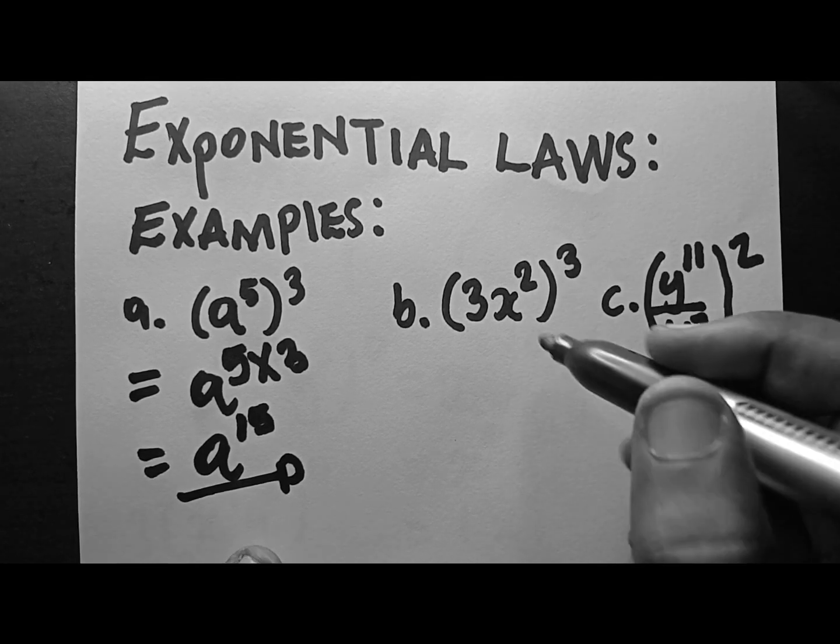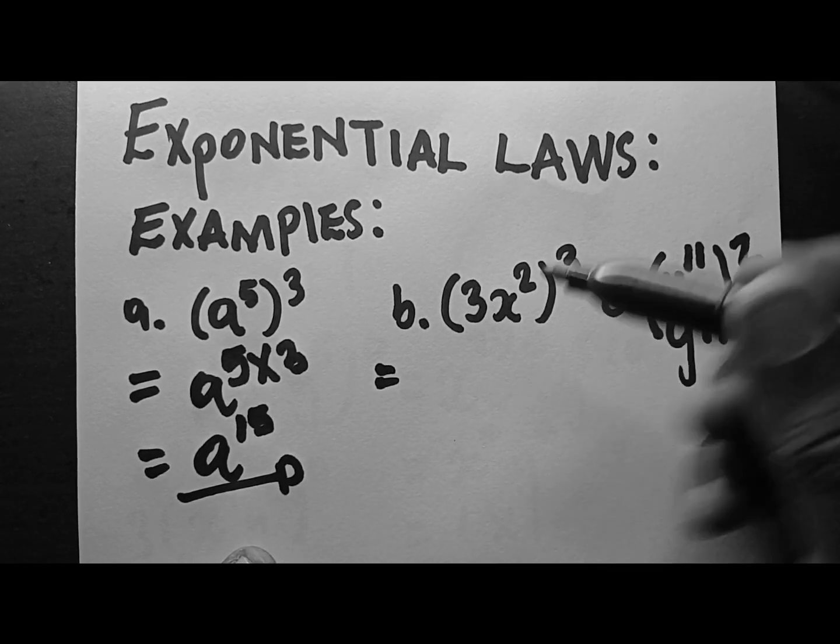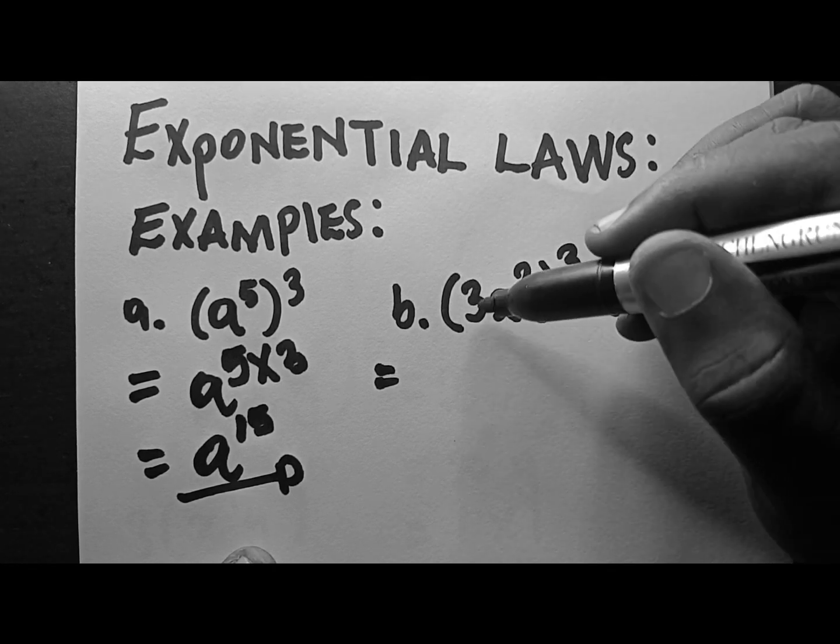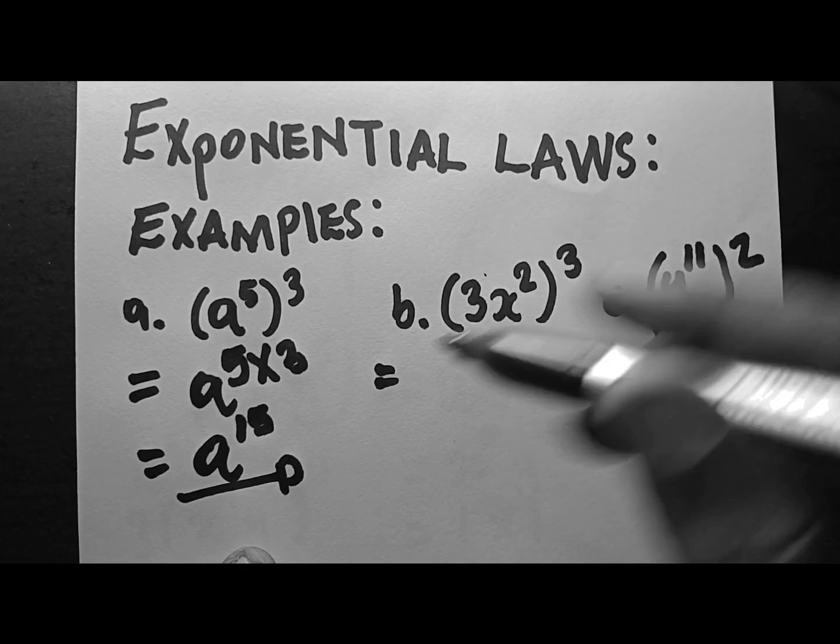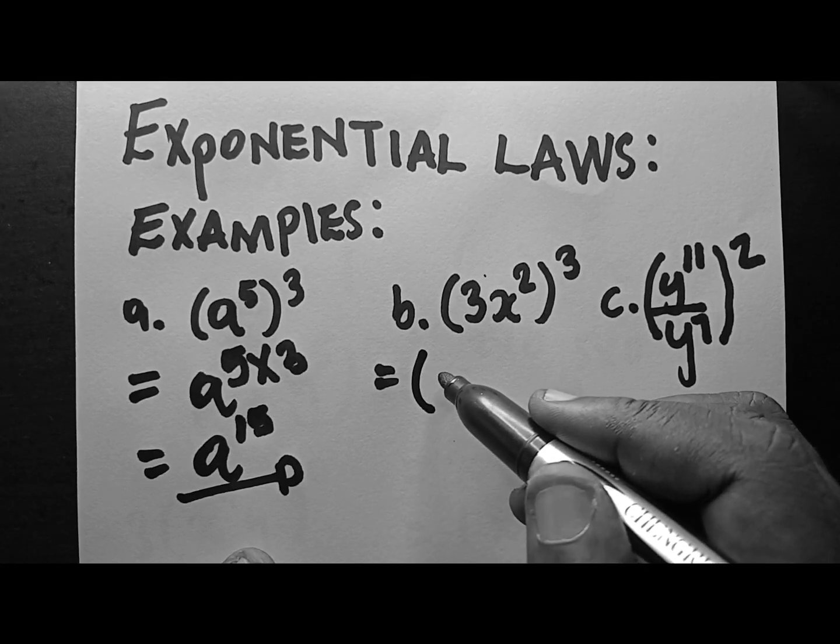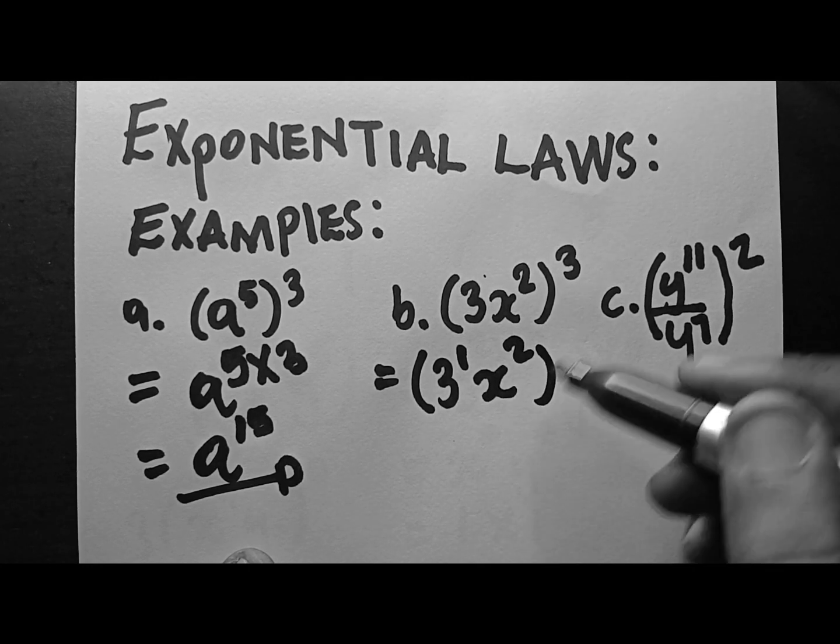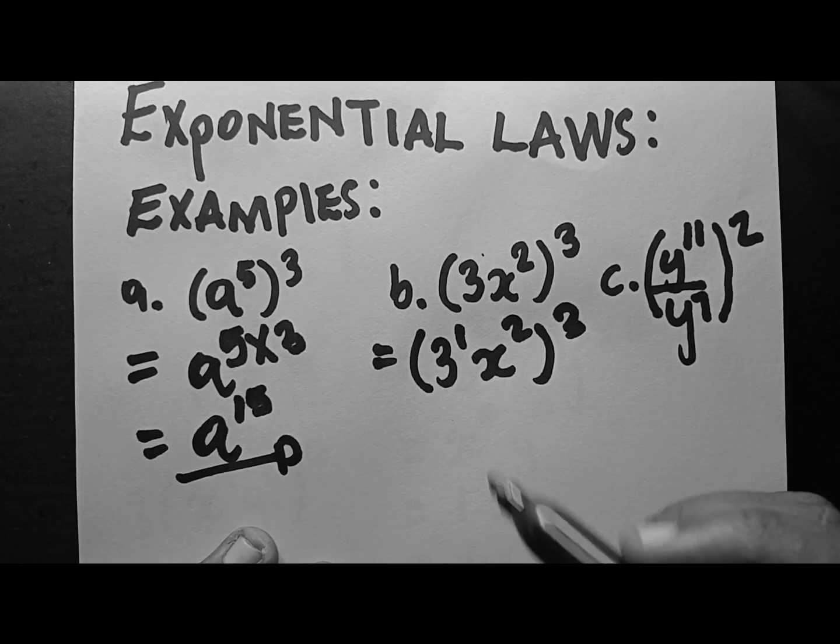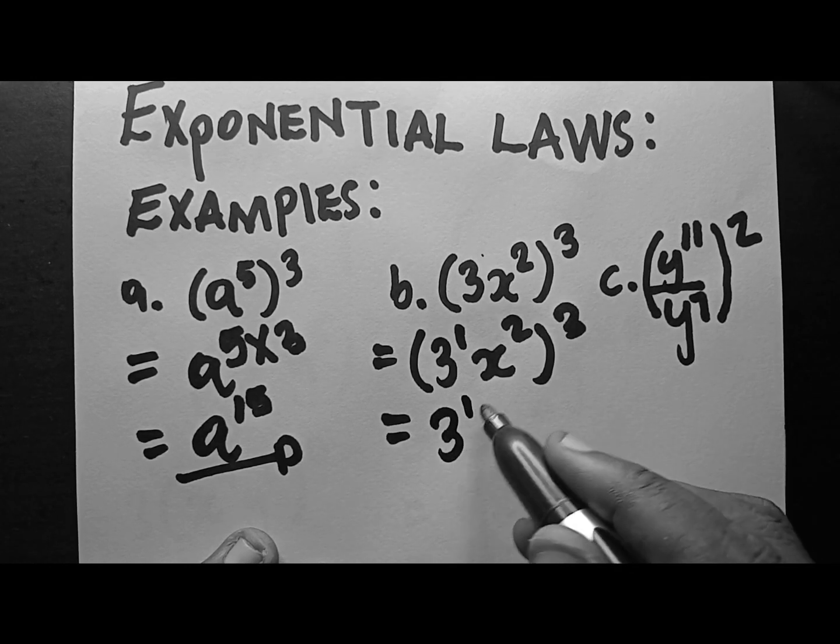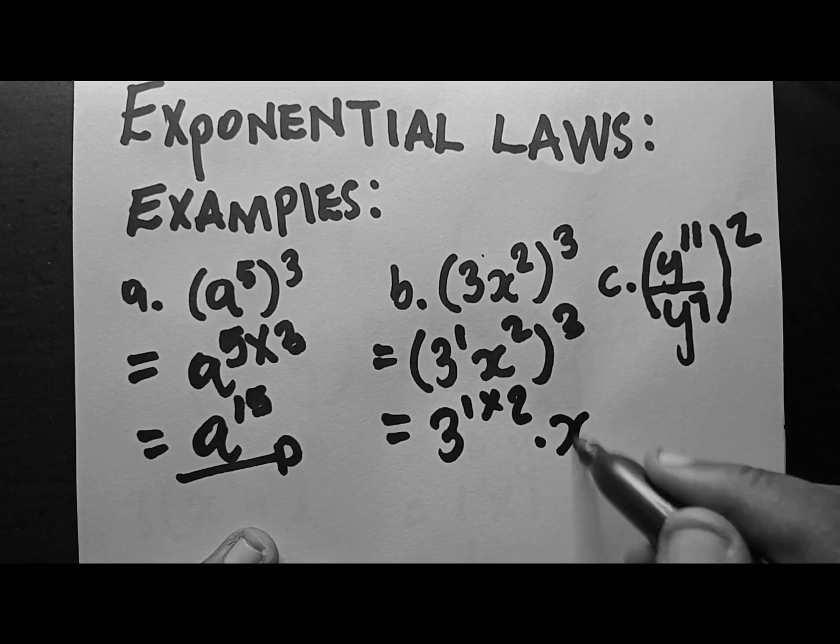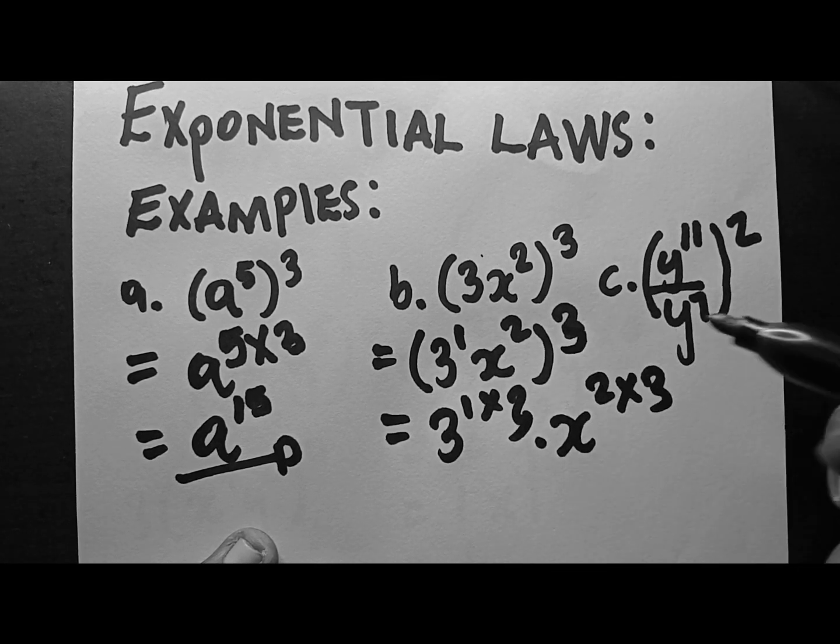Now this one says, same thing. Can you see that? We have these brackets. Now the difference is we have this number. Because this number is inside the bracket, which means now we have to consider that there is power 1 there. I was not supposed to put this. Let me just rewrite it like this. This is 3.